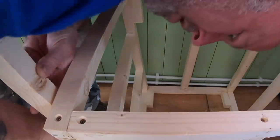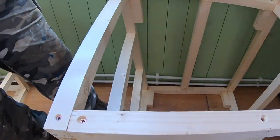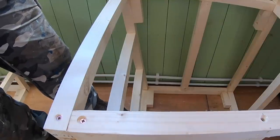So in theory, if we do three that size, we should be right, shouldn't we? Yeah, so on these ones, you're just trying to get an angle at the top and square, flat on the bottom.